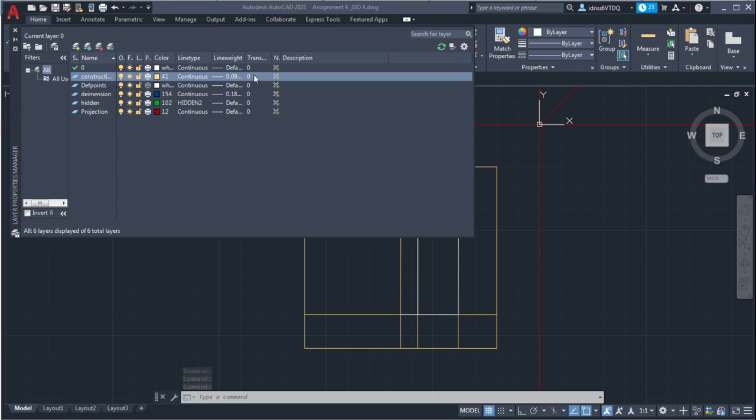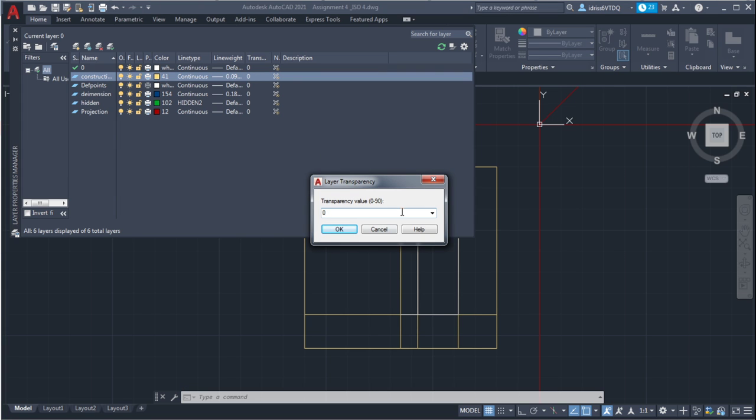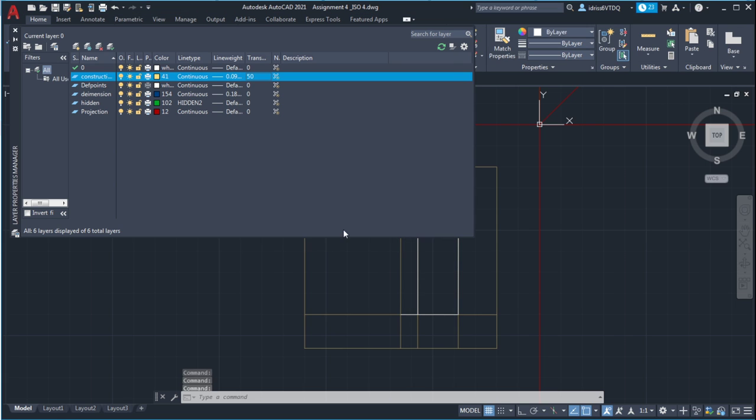But if you think the color is a little bit too similar, you can actually differentiate between these two lines. You can change the transparency of the line that you least need.